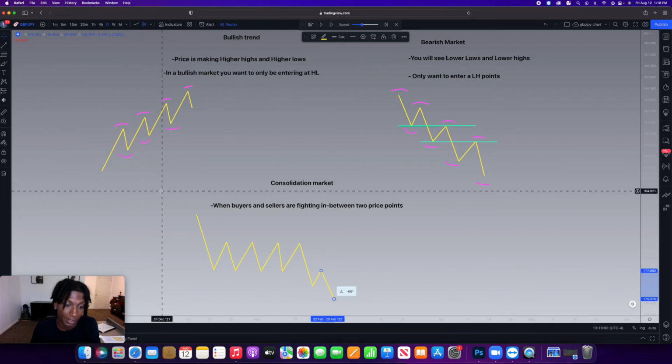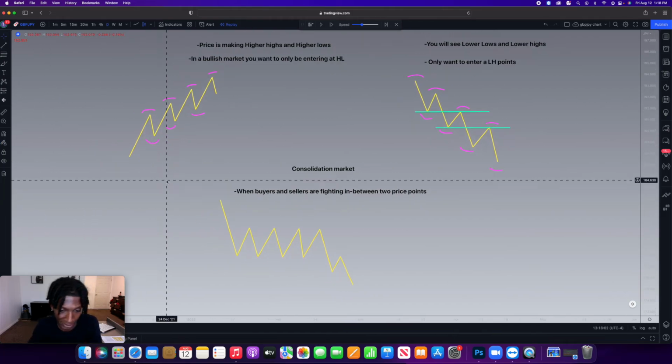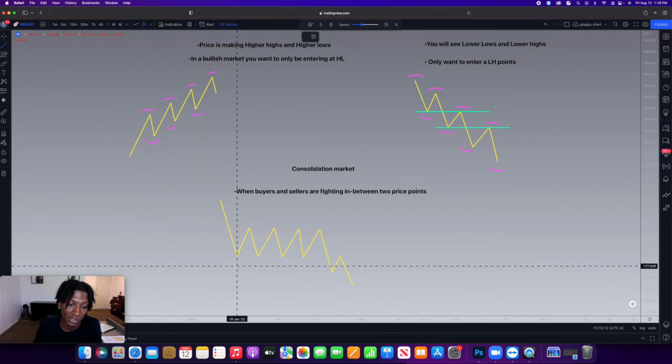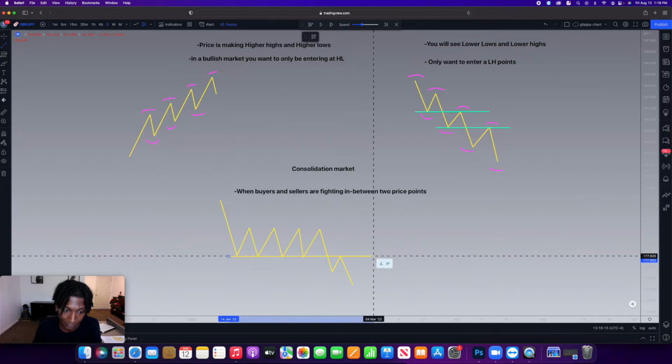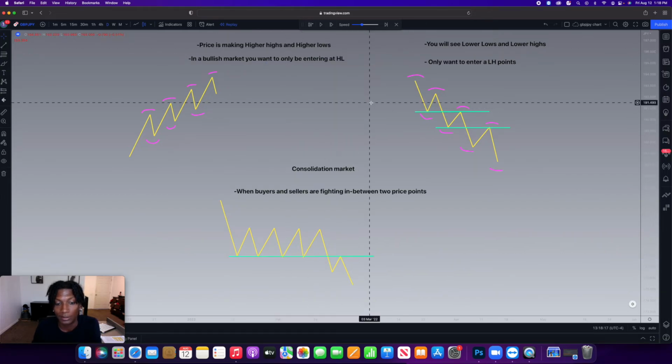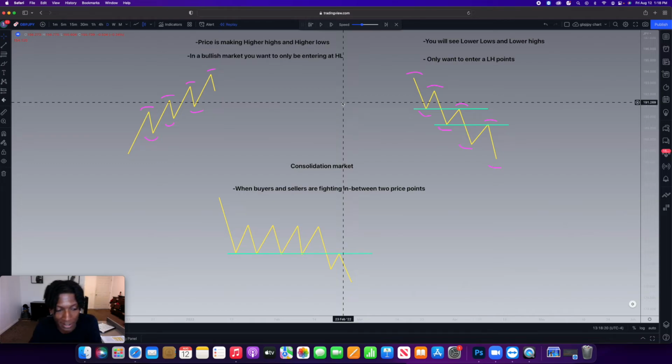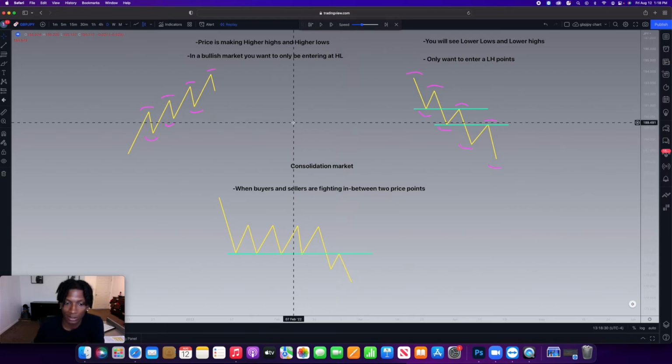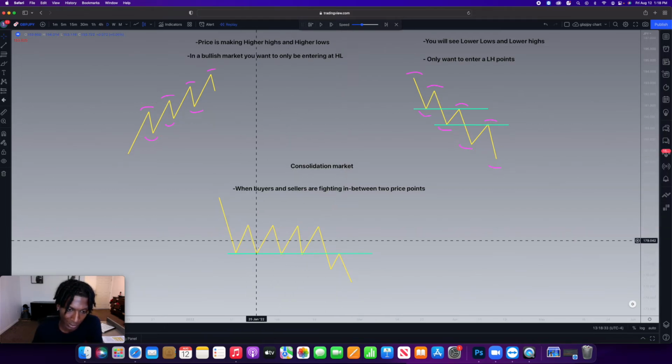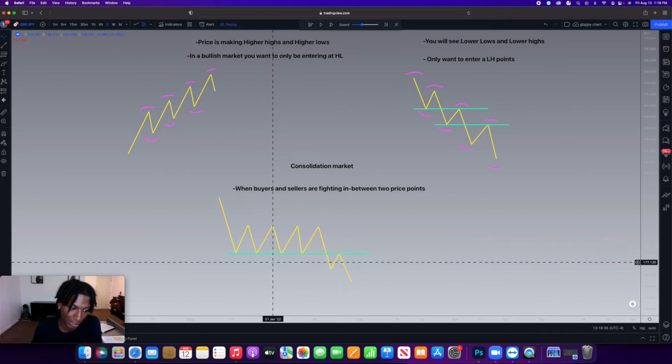In this type of market, consolidating markets require a lot of patience because you're literally just sitting through all of this fluctuation, and it can get very intimidating and stressful. So when you're entering this market, you're only entering once there's a breakout that occurs. And it's not hard to identify when you're in a consolidated market, but it's hard to identify it early, because if price is here, you're just thinking, okay, this is overall a lower high, I'm entering here, and price should go ahead and drop, right?